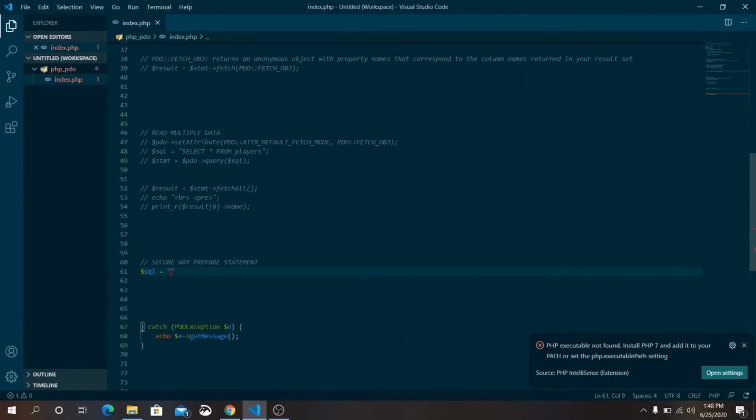SQL is equal, UPDATE players SET id = :idnum. Let's make it idnum. Just think of this as a variable. I'll show you how to declare that variable.